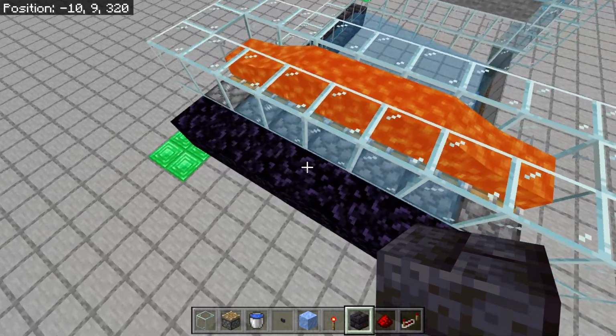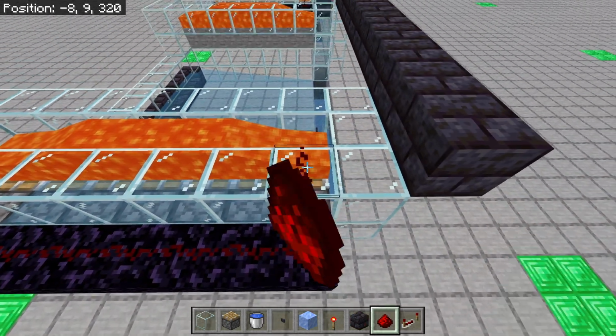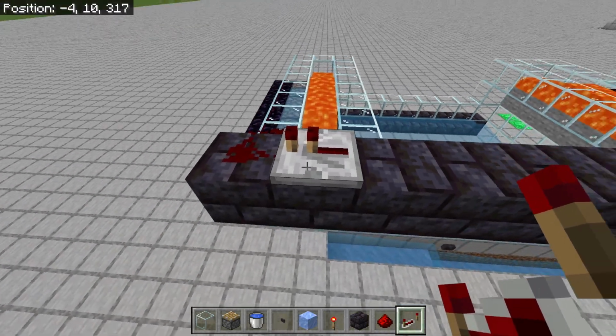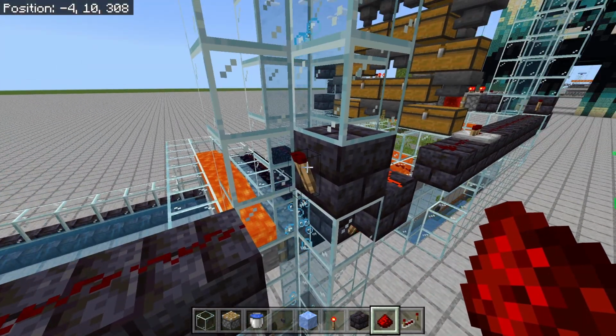Then we can go to the end of this obsidian. We're going to bring the redstone dust all the way across, all the way up and over until it's on top of this block here. Place you down a redstone repeater facing this direction on the default 1 tick delay, and then lay you down some redstone dust until it meets up with this redstone torch.